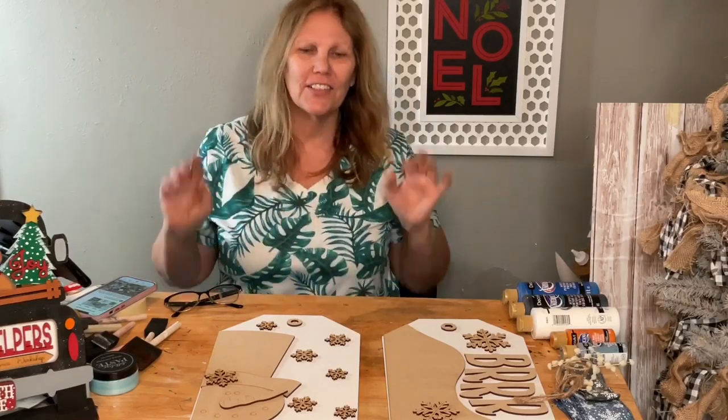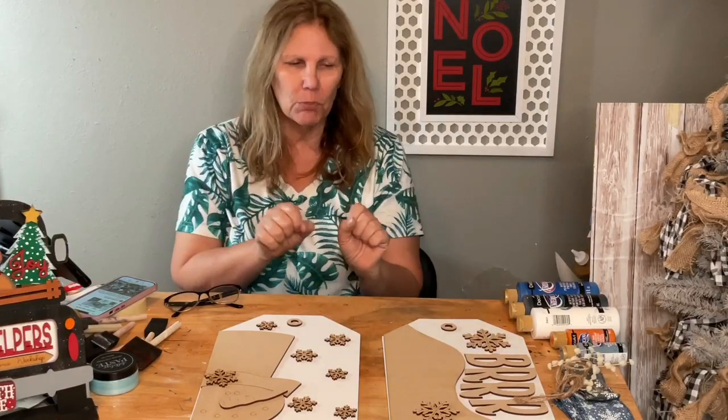We are going to make a fun snowman sign tonight. It is actually door tags that we're going to put together to make a hanging sign.